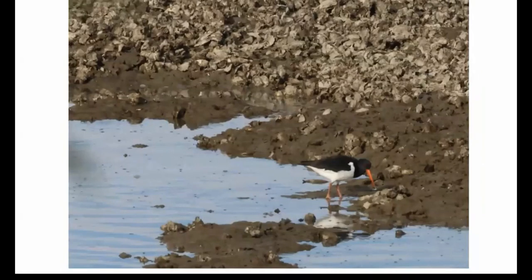So far, I've shared with you 25 endemic birds and 25 native birds, 50 species in total. Now, there are also birds in New Zealand that are not natural to New Zealand. They have been introduced. Three species, not native to New Zealand, but introduced, were not just introduced to New Zealand, but also to Australia, to North America, to parts of South America, Southern Africa, and even elsewhere in the world. And you probably know all of them.